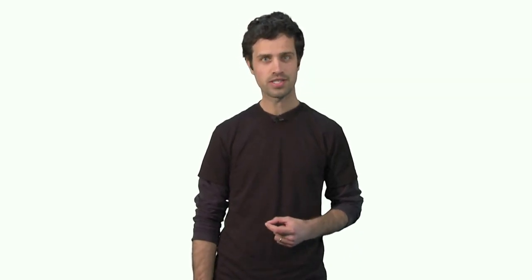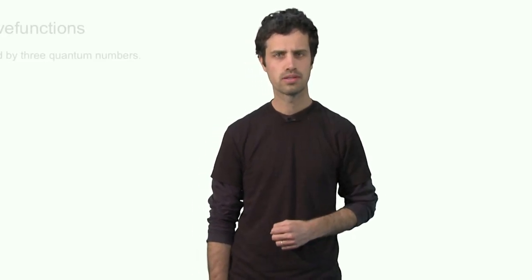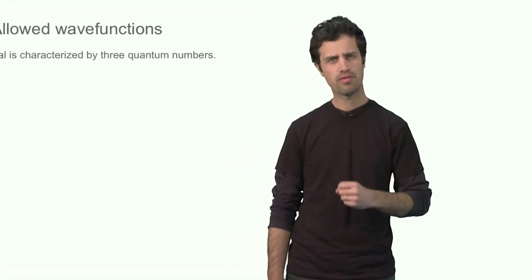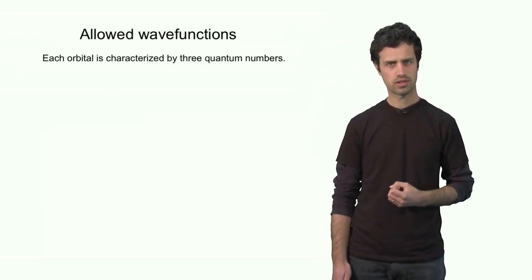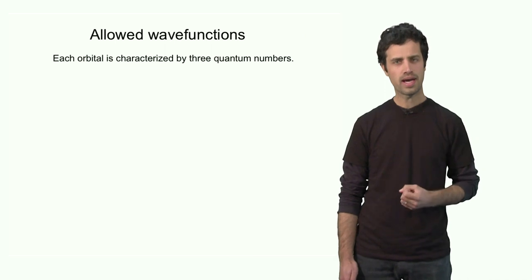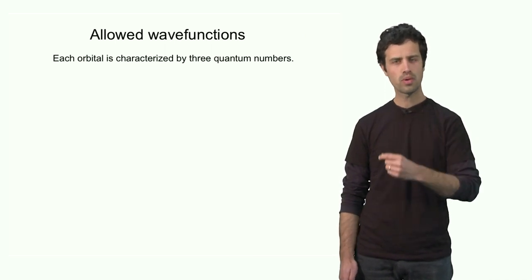We have seen that the presence of an electron in an atom can be described by a wave function. The wave function is a description of where the electron can be within an atom. The form of these wave functions is very important, as they define the regions where the electron can be close to the nucleus. The shape of these allowed wave functions is defined by the allowed values of the quantum numbers.